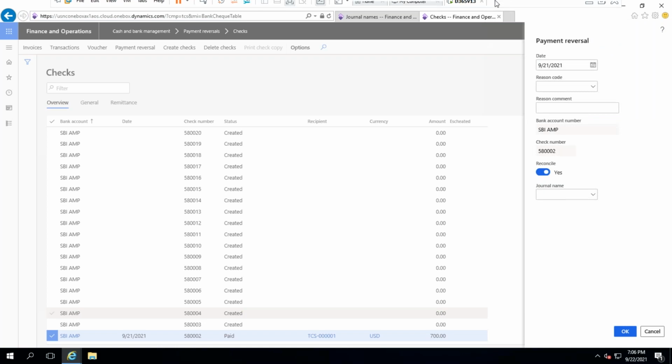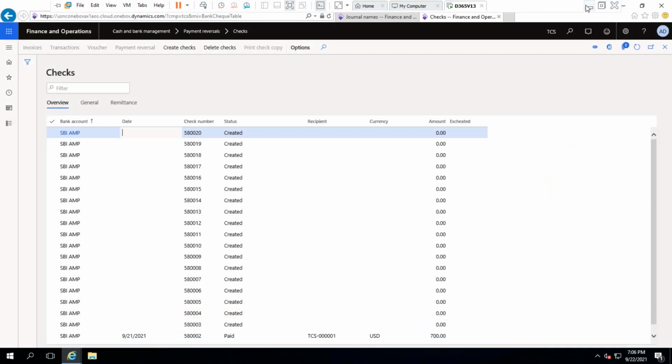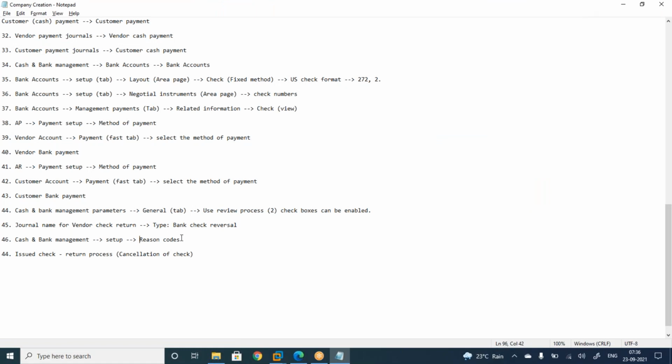So the next step is, if you want this, not only here, we need reason codes from the accounts payable module as well.